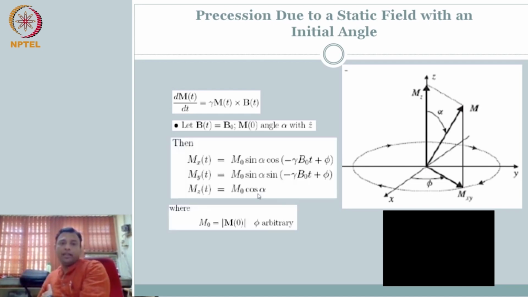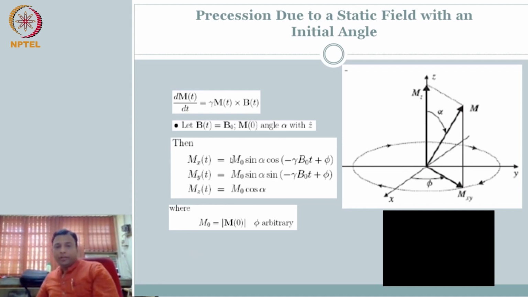So when you put this together, we can split the magnetization vector into different components. So you can have M x of t, M y of t and M z of t, right, in terms of the variables that you see here. Of course, phi is your phase in the xy direction. So this is your magnetization vector, split into each of the components.